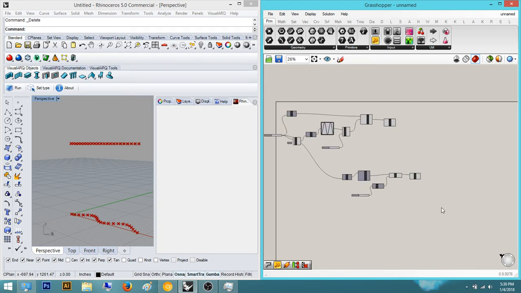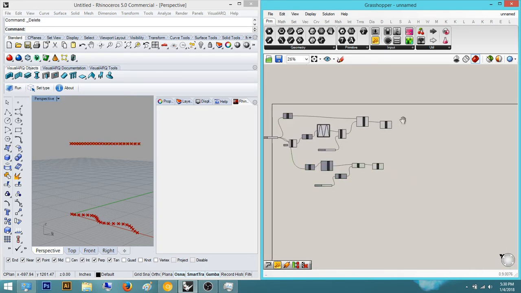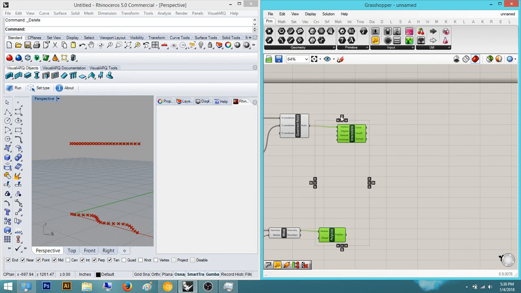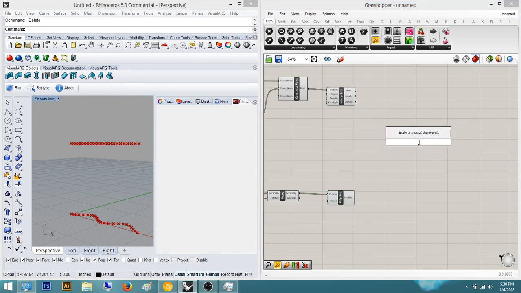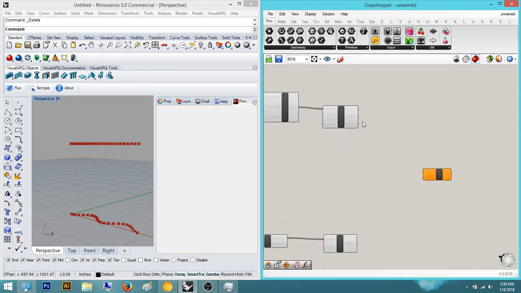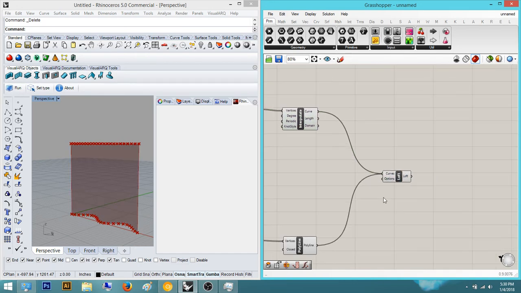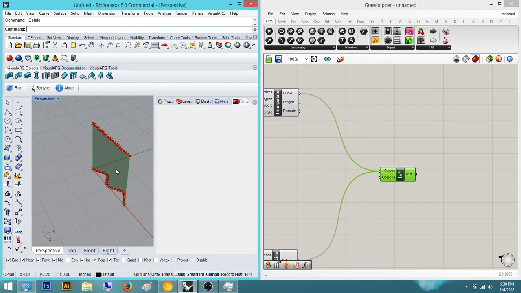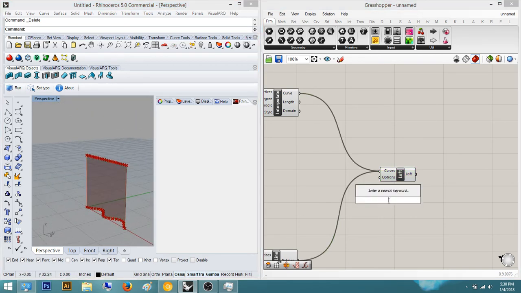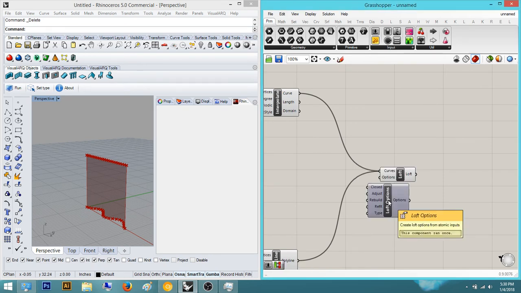So now once we have these two curves right here, 1, 2, we can now do a loft. Let's say this bottom curve, and then the top curve. And if something doesn't work when you loft something, there is something called loft options, just like in Rhino.